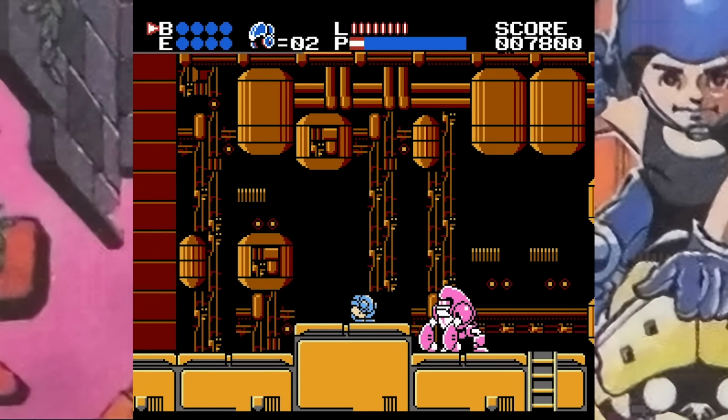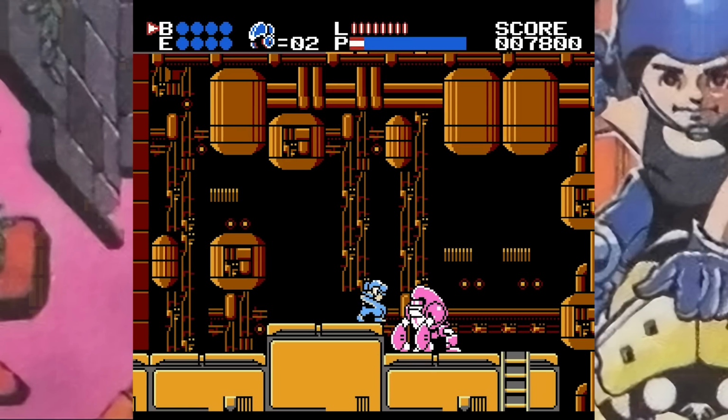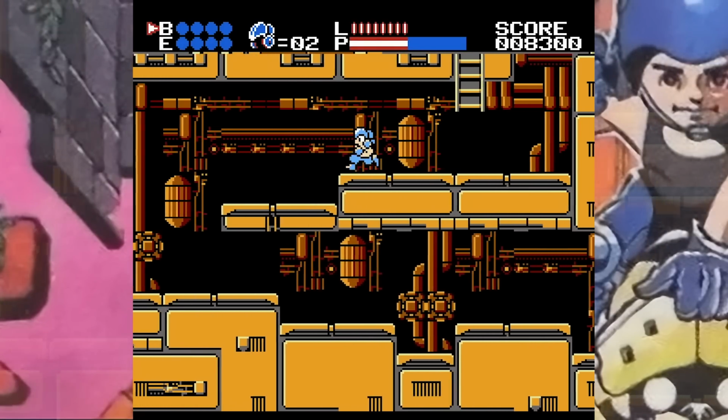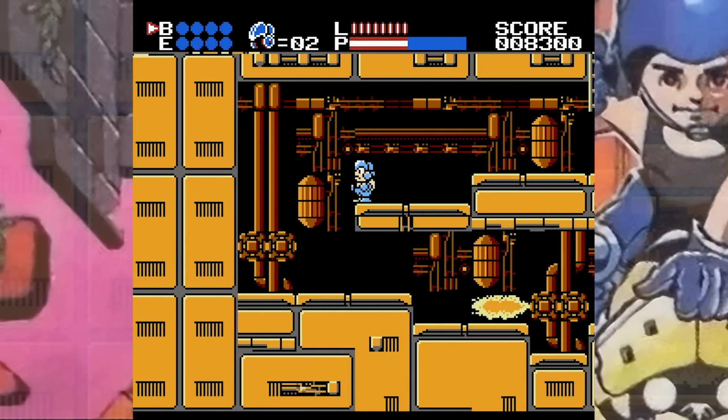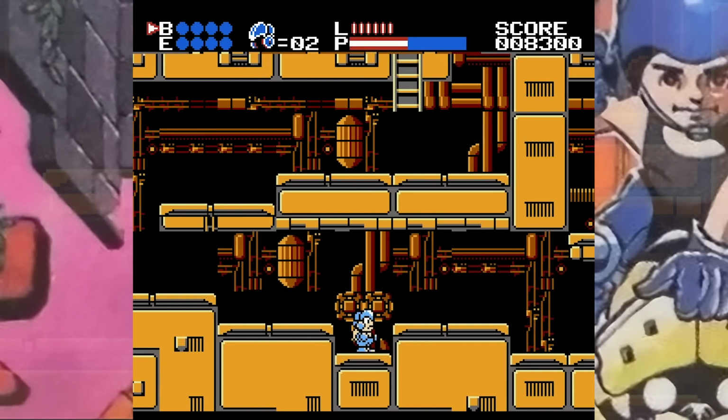For starters, the levels are completely different. This is not just a minor change here and there. No, they have practically nothing in common other than the enemies which are carried over between both versions. You have the same power-up system, which includes your inventory, but man, I don't know what it is with this game, but you'll be hard-pressed to find any of them.